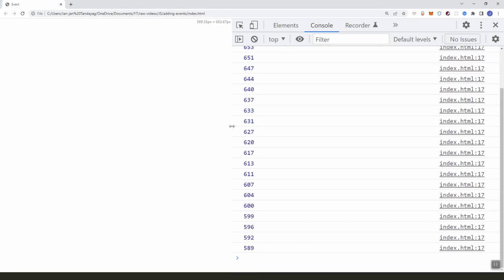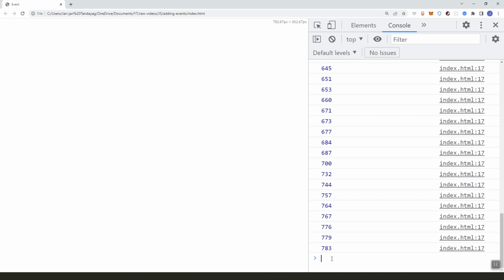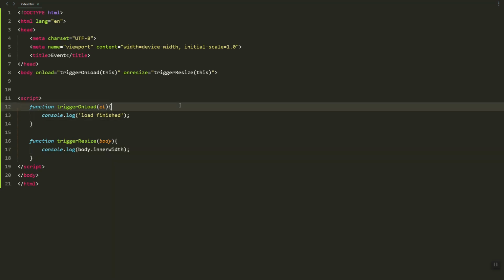So here you can see we have the updated size of the screen, which is the width of the screen. So as you can see, we can use that one.